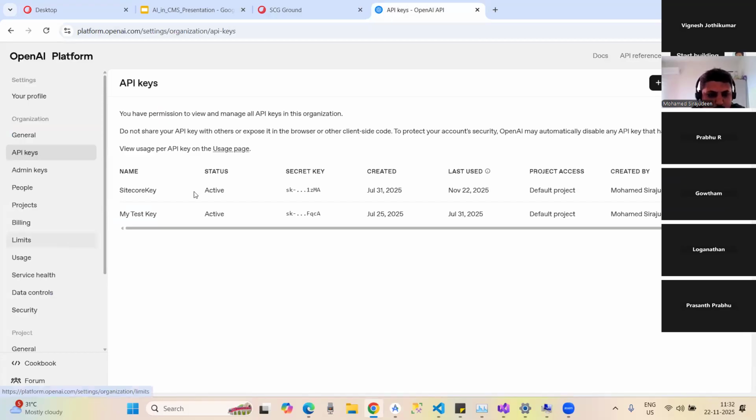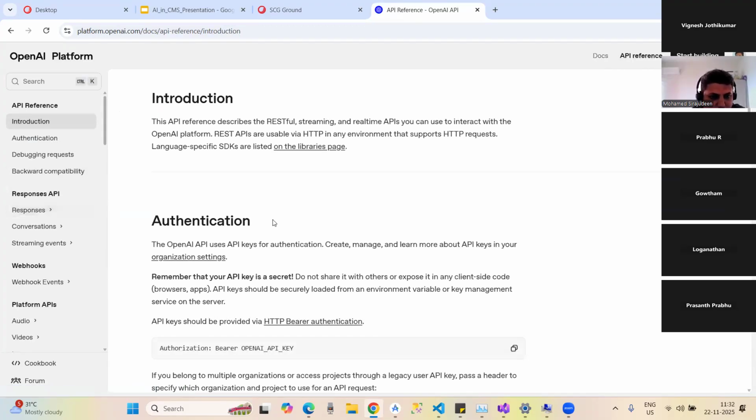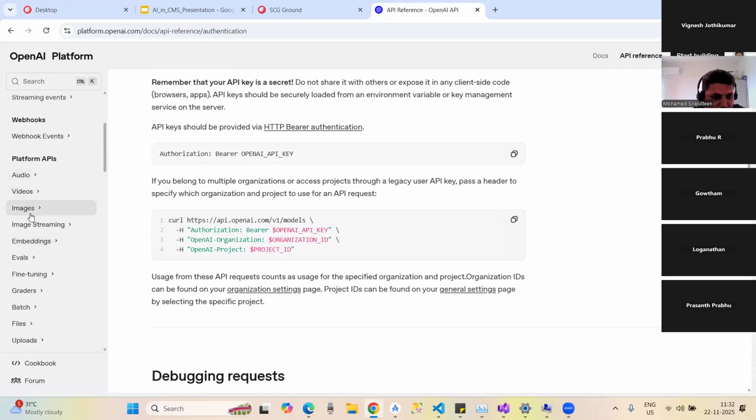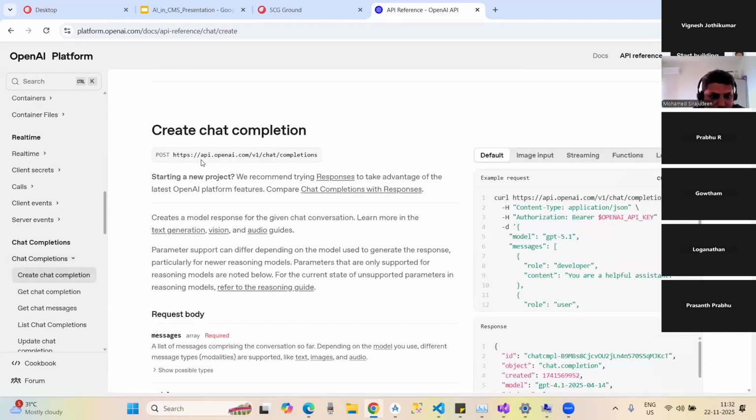Before I move into the demo, I would like to show the other things as well. We have API reference documents in the OpenAI APIs. Here you see the authentication and some APIs, and these are the categories. There are some platform APIs, and also vector stores, containers and chat completions. For my first demo, the translation, I'm using this chat completions API. The endpoint is api.openai.com version 1 chat completions. It takes the content type application/json and the bearer OpenAI API key, and the model, where I'm using GPT 3.5 turbo, and messages.